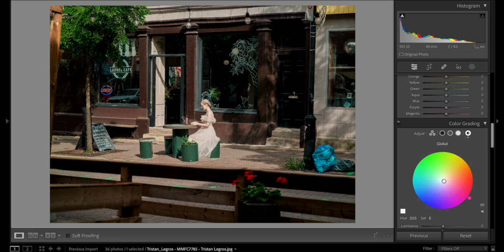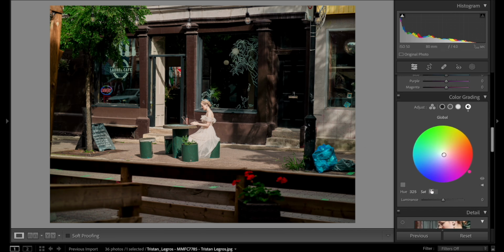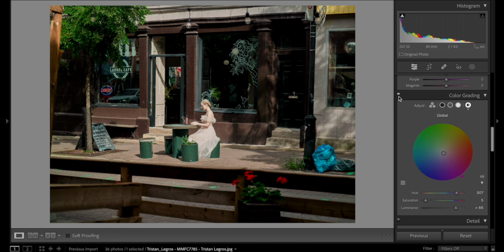So let's try that. I think that's right. Yes. It is definitely adding a little pink in there, but I think it's nice. I would stick with that. And then you can play with the luminance here. Maybe just bringing it down makes it blend a little bit more. And guys, if you're not seeing what I'm seeing, don't freak out. This is extremely subtle, what I'm doing right now. There's also the blend, which I don't usually mess with. Okay, so I'm going to leave it there. I like this. Yep, that is doing what I want it to do. Just softens it up. And boom.